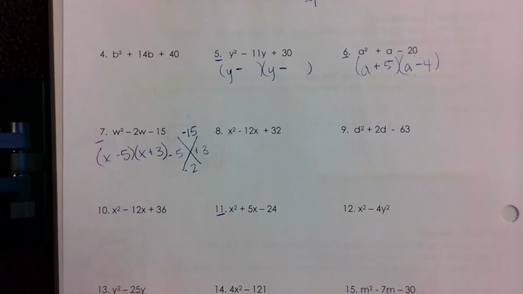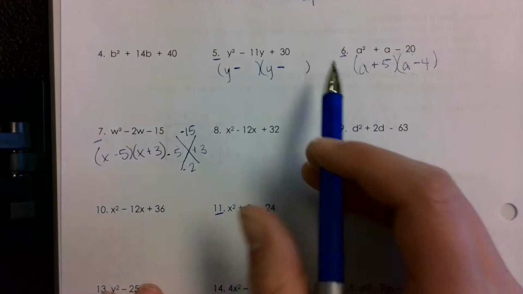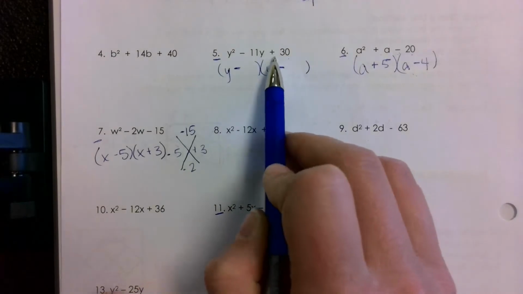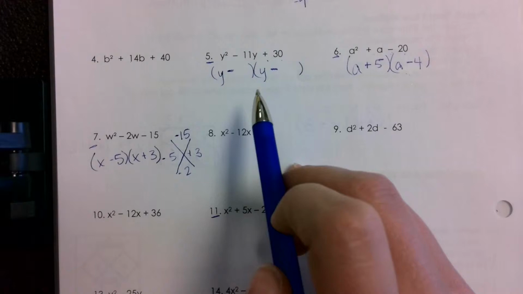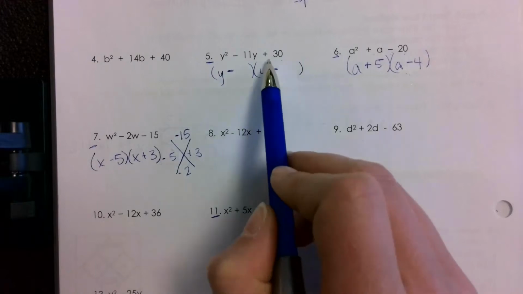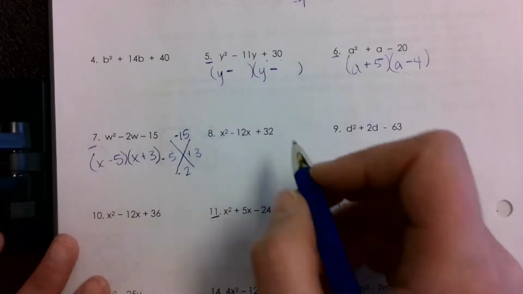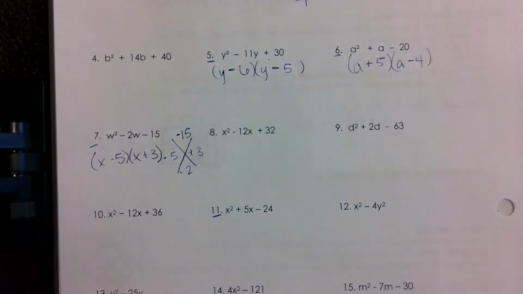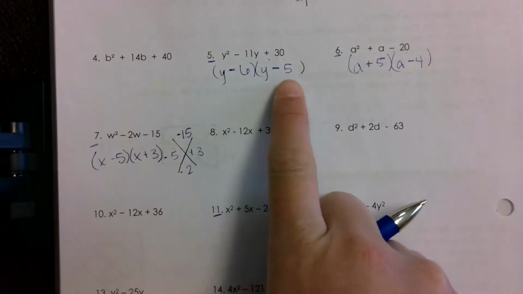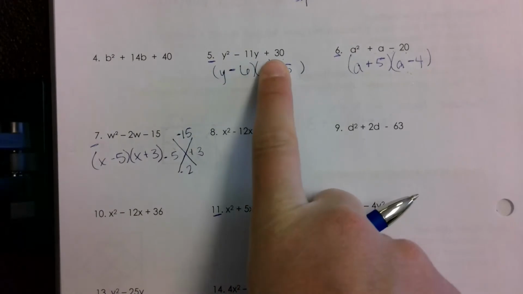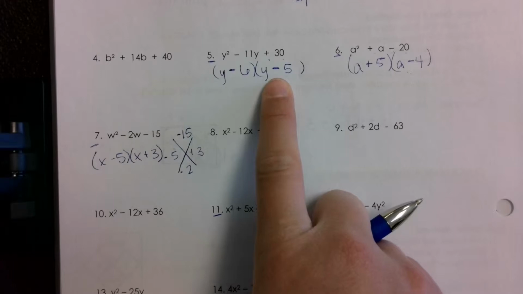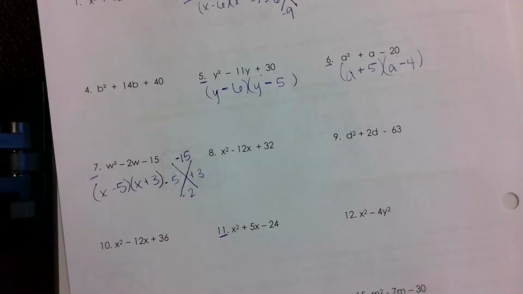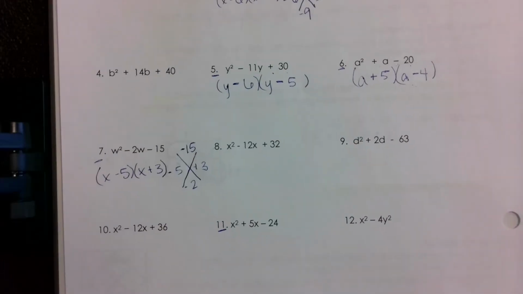Yes. So we need factors of 30 that are going to add to be 11. So what multiplies to 30 but adds to be 11? 5 and 6, but the big one first. So 6, 5, and that's it. Is that all right? Quick check that. What's negative 6 times negative 5? Positive 30, so that works. Negative 6 minus 5, negative 11, so we're good there too. Is that okay? Question?